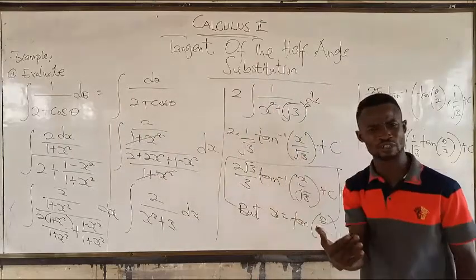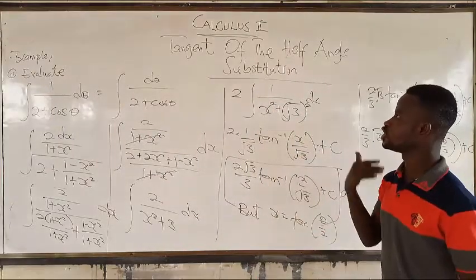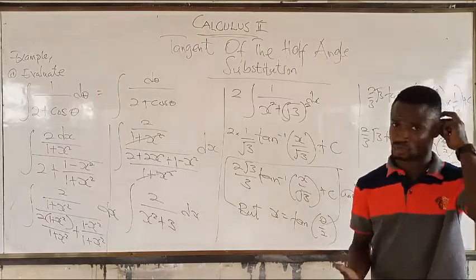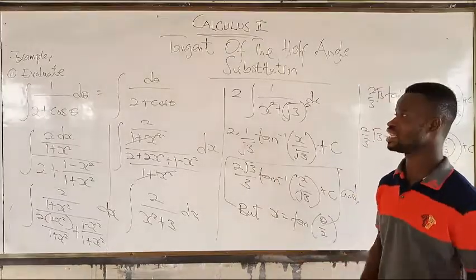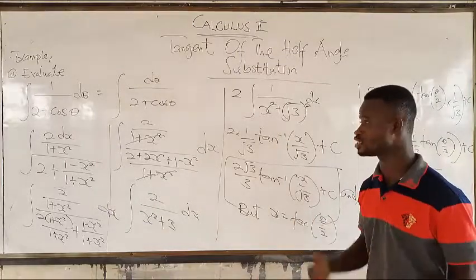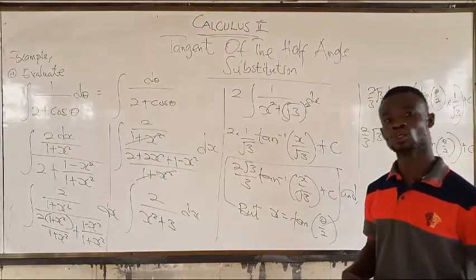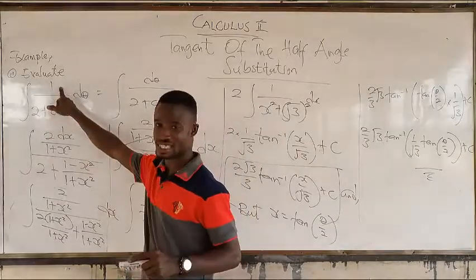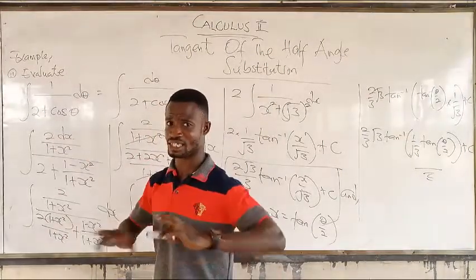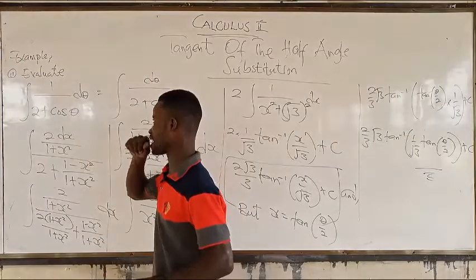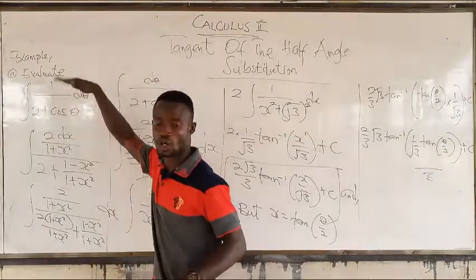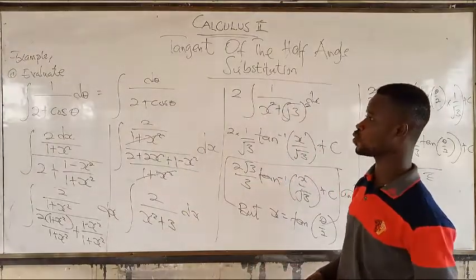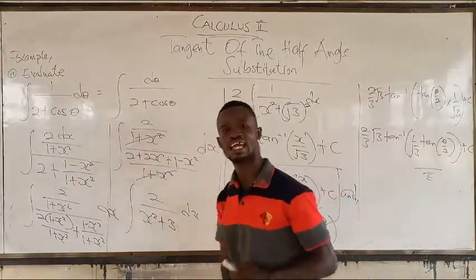Now, when a question is given to you, the question is not going to say that use the technique of tangent of the half angle substitution to do this. No, it's not like that. It just says evaluate, and you need to know how to go about it. Know that in the previous one, we don't have the case where you'll be having a constant there. It's always whether you're having sine or cos on the numerator, and or having both, and also the denominator.